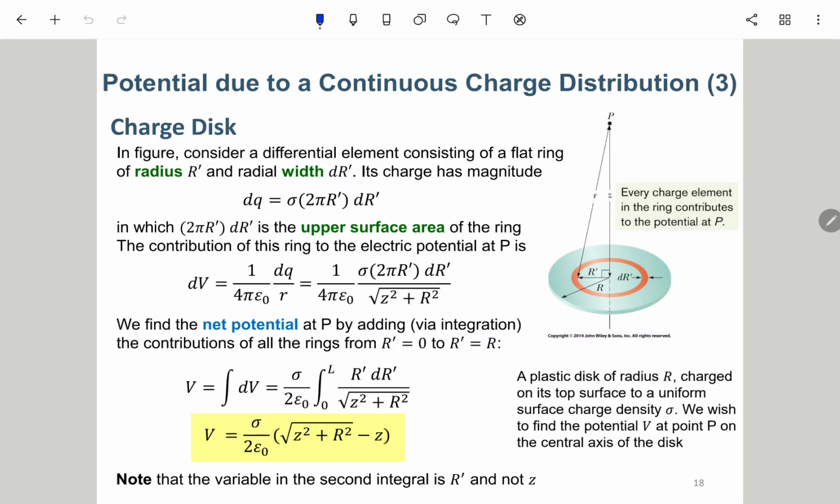Okay, here we'll take a look at how to calculate some of the potential generated by some of the charge distribution. So this one, the charge disk. Actually, in chapter 22, we have already seen this structure before. At that time we tried to calculate the E field for this along the z-axis. So here we will try to do the similar thing.